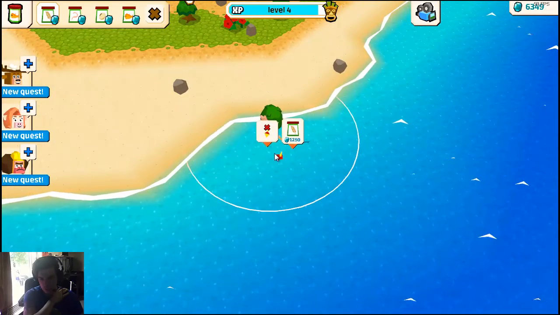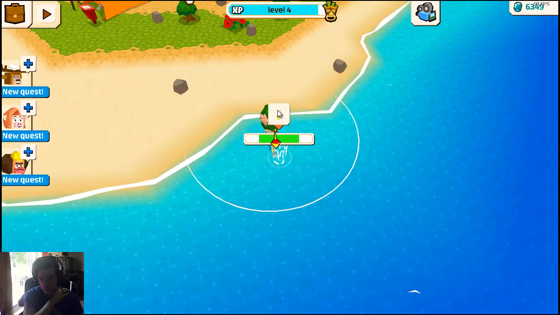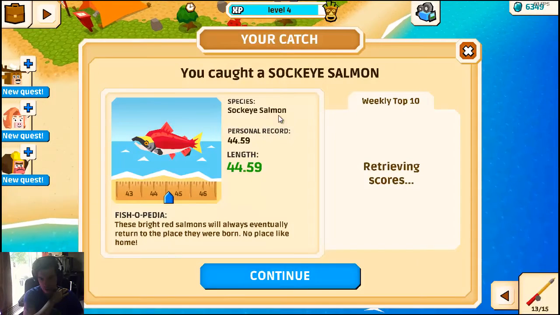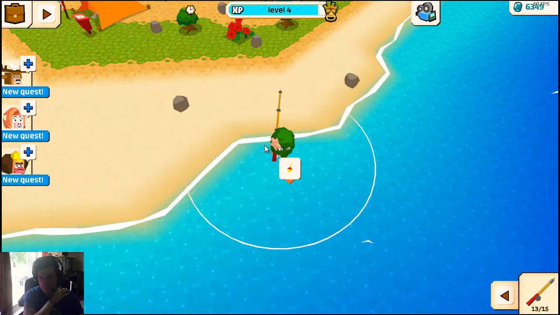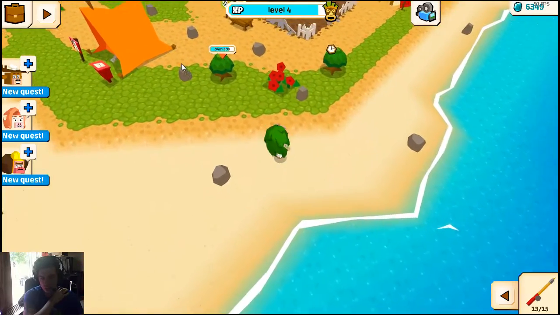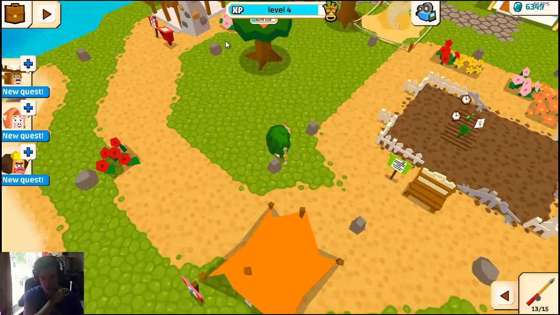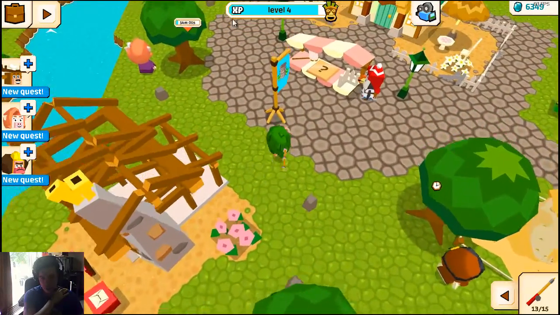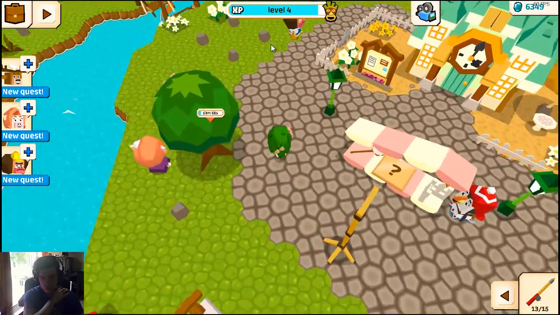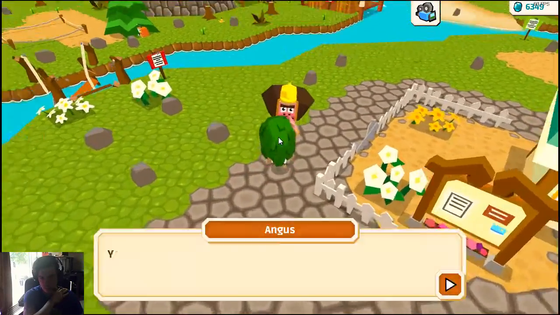Whoop! I'm just a new visitor in Castaway Paradise. Well, that's easy enough. A sockeye salmon. Nope, no experience gained. So off to a quest it is. We'll see what Angus... Where is Angus? Angus, don't make me run around for you, because then I'm just gonna pick someone else. There he is.